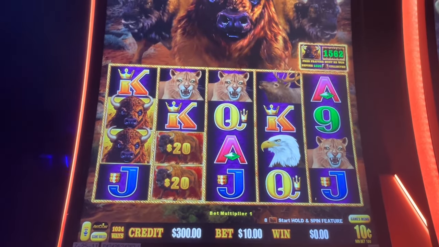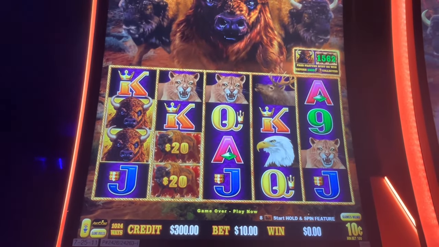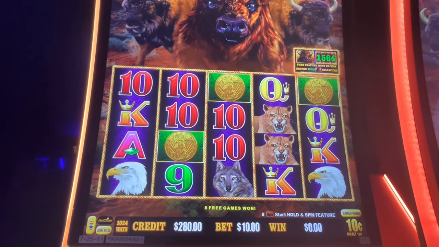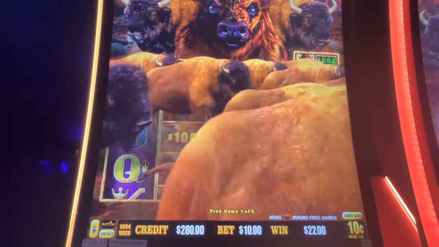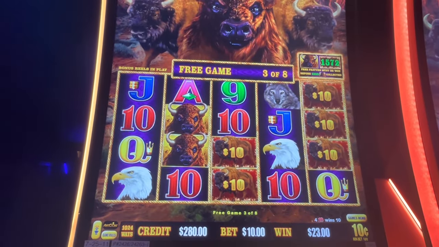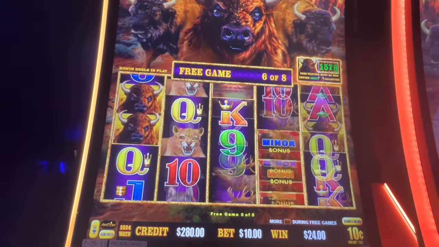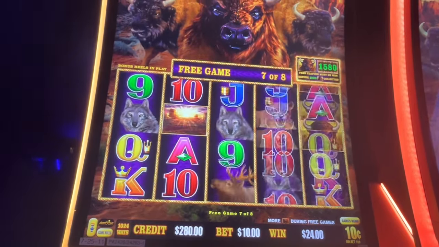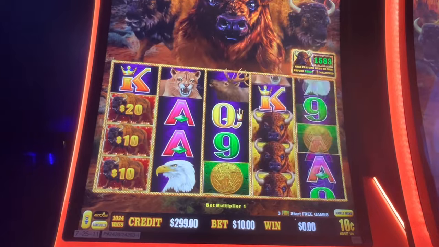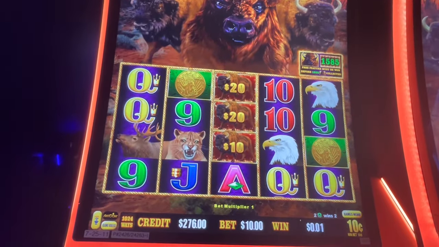All right, this is 1800 in the machine. Two huge bonuses about to hit. Hopefully we can get a side bonus before they hit. We'll start at $10. There's our side bonus. Thank you. There. I didn't even look to see how much it was. Not enough. Let's do it again.